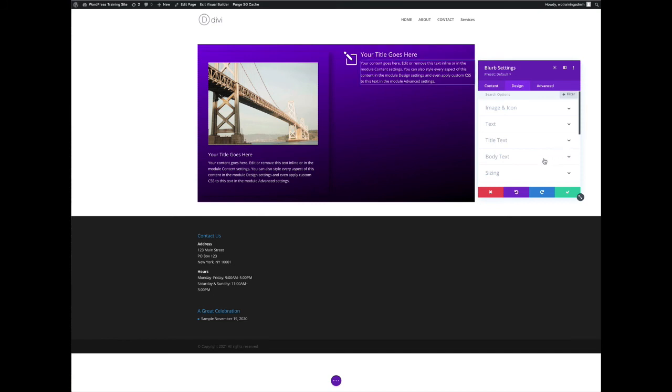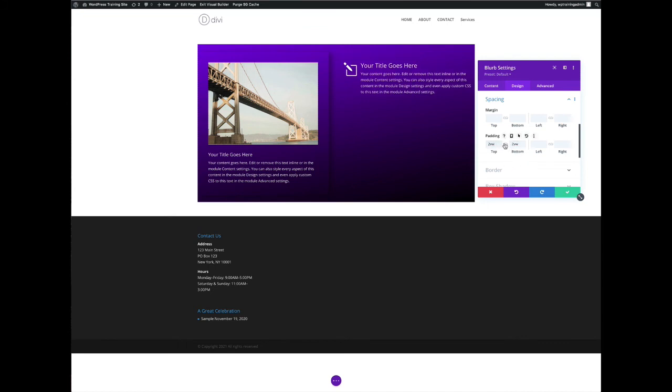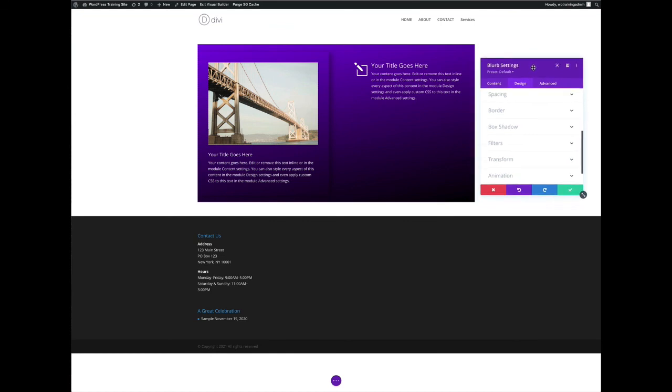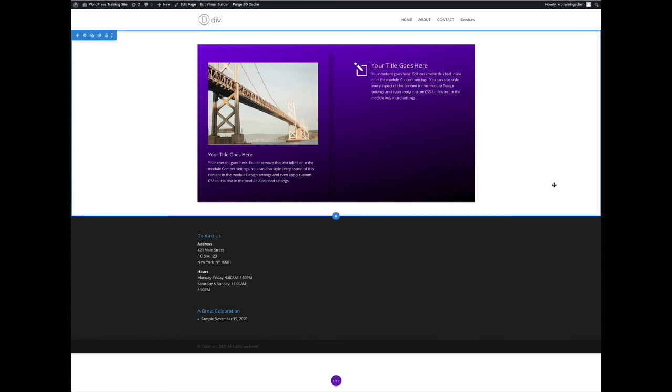And we'll again put some spacing around this thing and add some padding. Now if we have this set the way we like it, it's always good to set up your first one, and then if you really like this module, we can add another blurb underneath it.